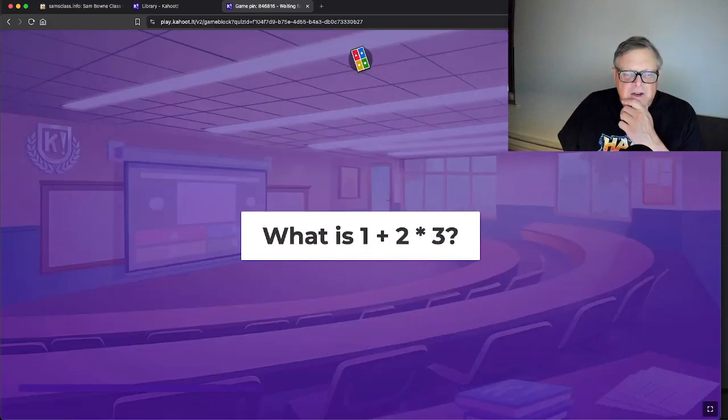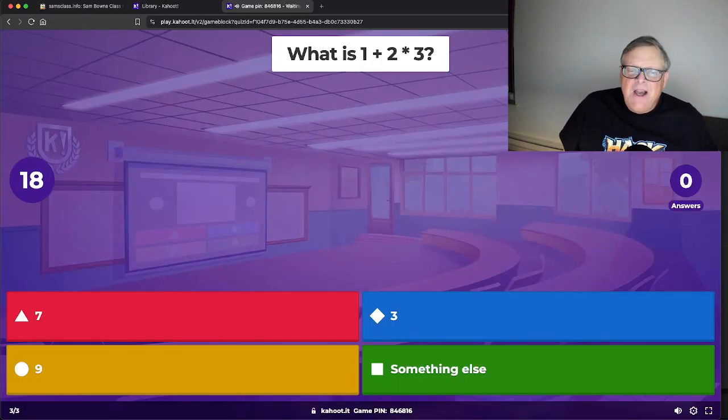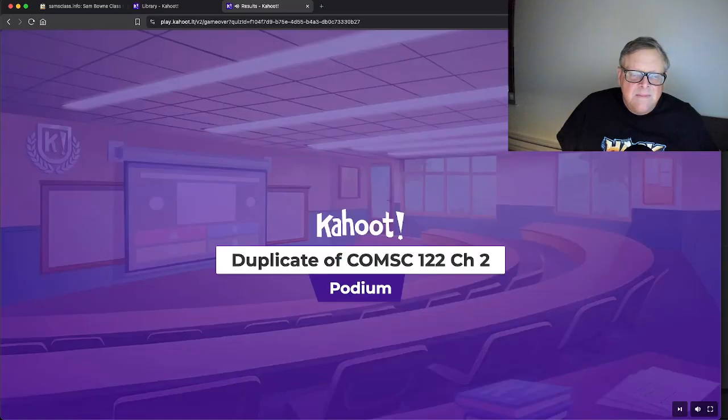All right, how about this? 1 plus 2 times 3, the stuff they love to do in these challenges, which, like I say, I would not write code this way because it's too confusing for no good reason. But it's 7 because you do multiplication before addition. However, as I say, I would put parentheses around this to make it easier to understand. It's 7.